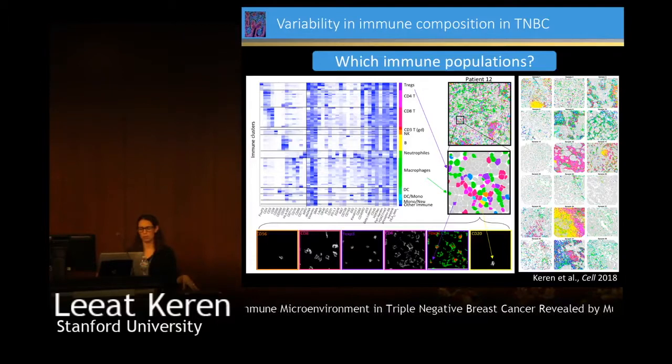And so there's a lot of heterogeneity between the patients and what immune cells are in the tumors. And so here you can see the general composition. So we find about 25% macrophages, about 40% T cells. But again, this is highly heterogeneous between patients. So some of our patients will have only macrophages in their tumors, whereas other patients will have 75% of the immune cells in their tumors T cells.